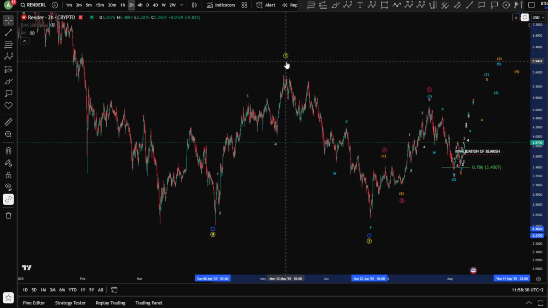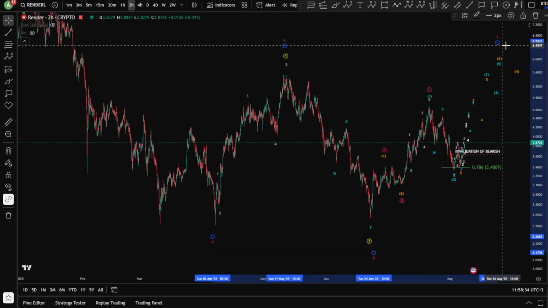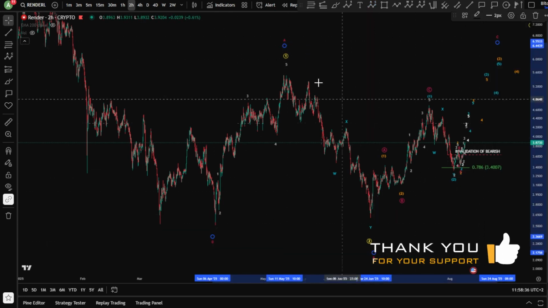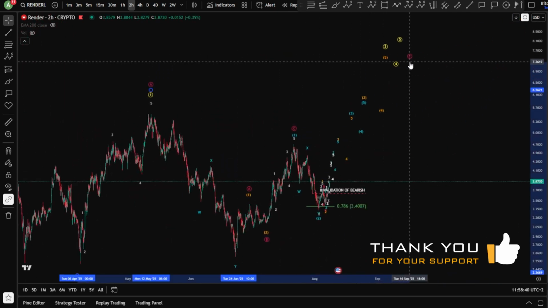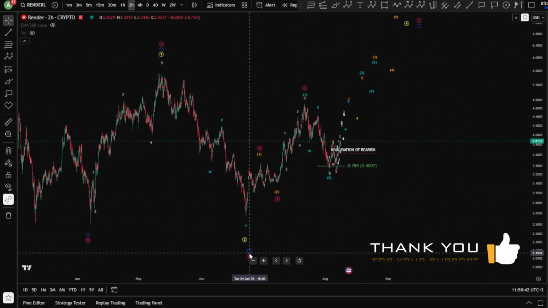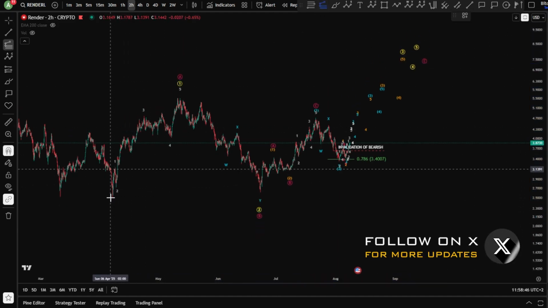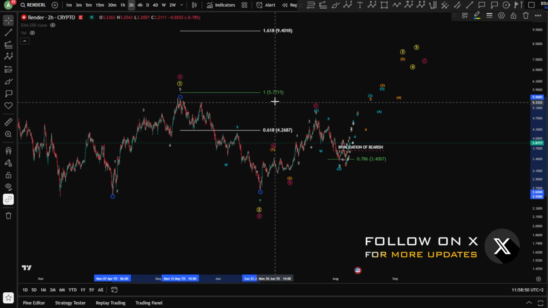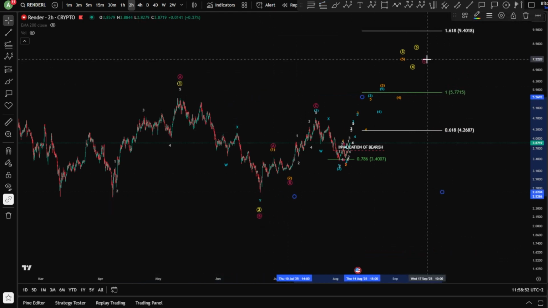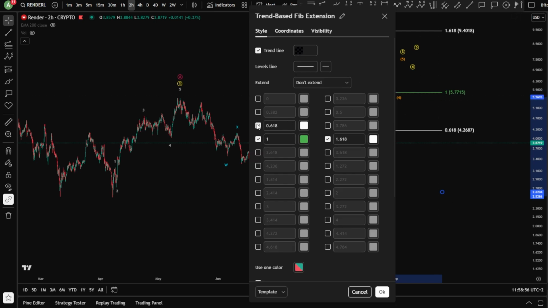Now another scenario can be of course a big A, B, and a C. We don't want to forget this, of course. Always keep it in mind, where you might hit of course the 1-to-1 fib level as an impulse as well for a wave C. And that means for this impulse, you might reach, of course, the target 1-to-1 taken from the A to the B here. And we are looking for a potential wave C that it might finish around the 5.77.